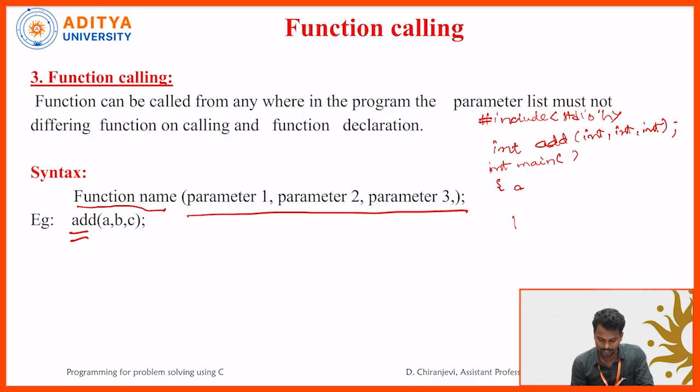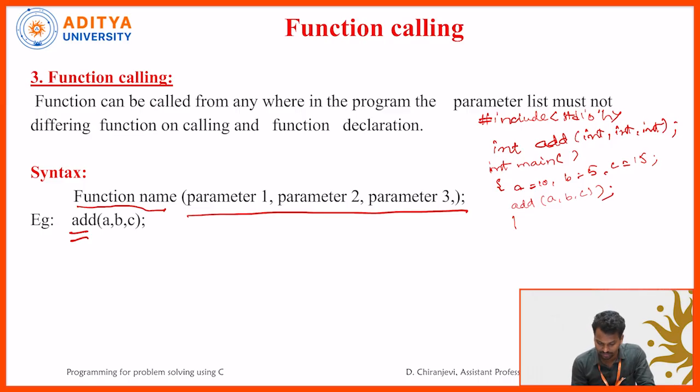So in main I am writing a equal to 10, b equal to 5, c equal to 15. So a, b, c have three values, so they can be given to the user defined function add. Now the function calling will be done from the main function. The function name is add, so I write add, and here I am passing a comma b comma c. Function calling also has a semicolon, so I write a semicolon.